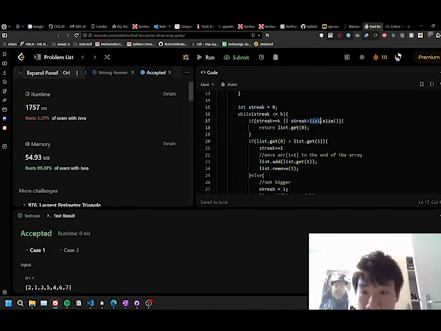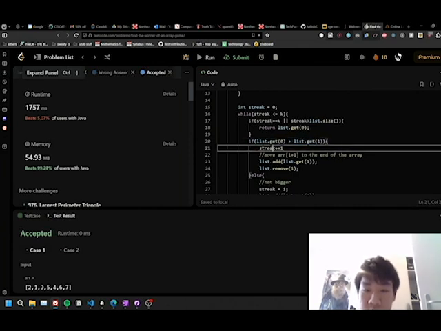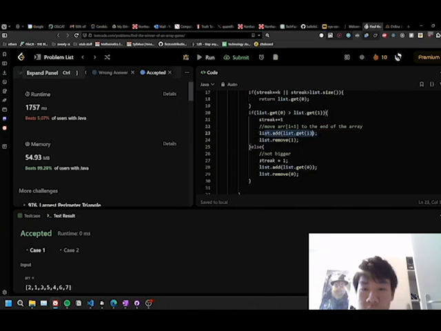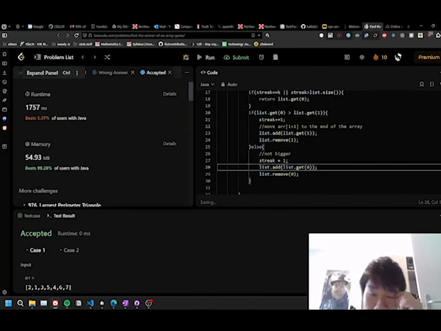Or if the streak is longer than the list size, that means it'll keep on going in a loop, in a loop, in a loop. And when that happens, we want to just return it immediately because we know the cycle is going to waste time. And this is the other conditional. So if it is greater than the next one, we increase the streak, and we move the second variable to the very end. And in the other case, we would reset the streak instead of incrementing it by 1, and we would move the first variable to the very end of the list.